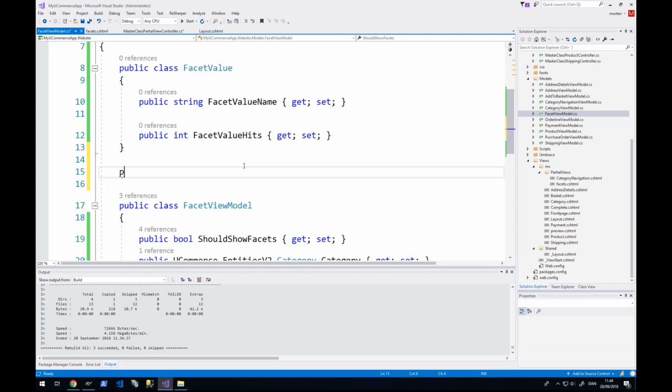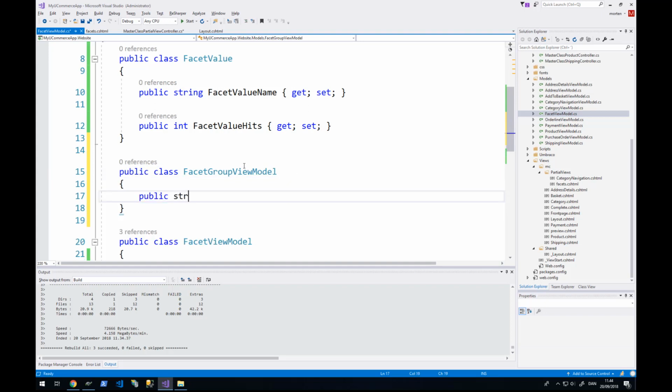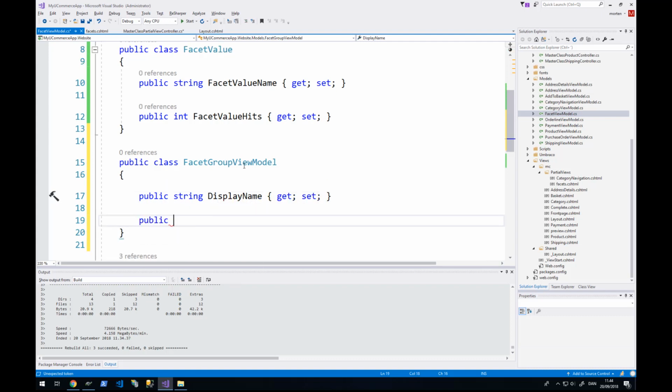So let's create another one. Let's call it facet group view model. We want a display name and we want a name. Let's see if we need to use both of them.